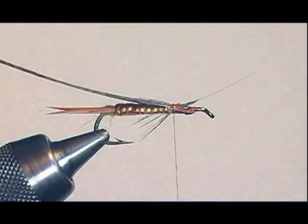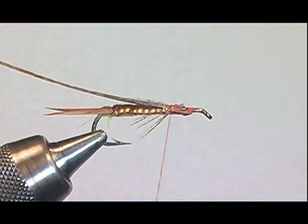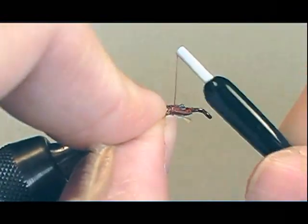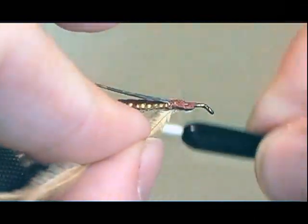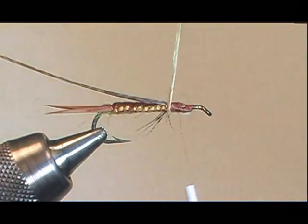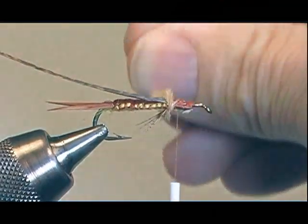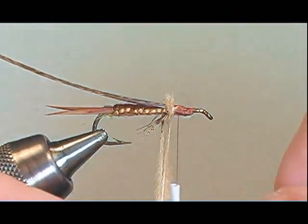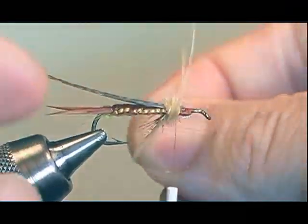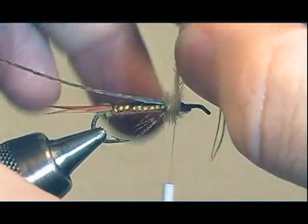Once that is secured, I will now take two tan ostrich herl and secure them at the bottom of the hook, and I'm going to wrap that for the abdomen. But the first one or two turns, I'm going to go backwards, over the turkey tail, the wing case, so that it doesn't leave any gaps. And then I will go forward. This is a double wing case, so the first segment is not going to be that large.